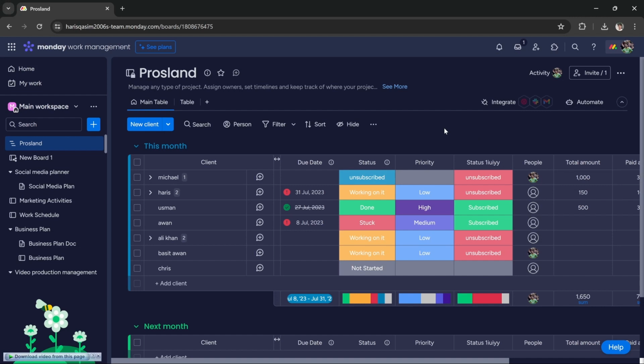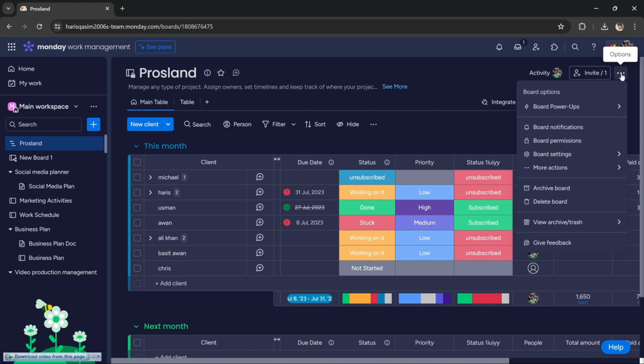And the third tip is that you should use money.com's built-in feature to import data. For example, if you are previously working with Excel and you have all your database in Excel, and now you are manually entering it into money.com, guys, this is not effective. You gotta try this feature.